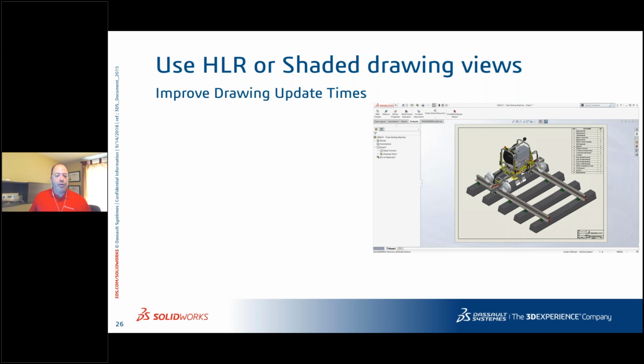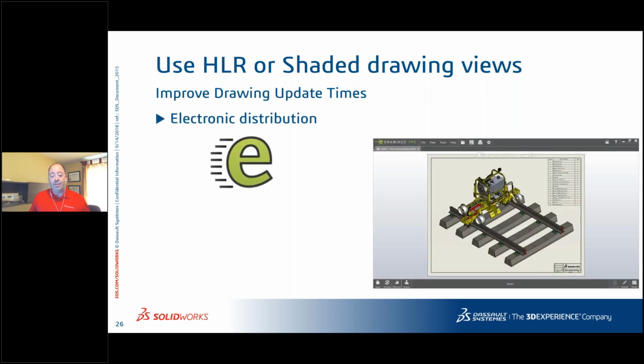But what if you're going to distribute that electronically via e-drawings, for example? Even though your 2D drawing inside of SOLIDWORKS might just be a shaded no edge drawing, when you publish it to e-drawing, e-drawing is going to have the edge information. So you can control that in e-drawing. If you're distributing that via email, for example, you might not need to create the edge display in your 2D drawing.